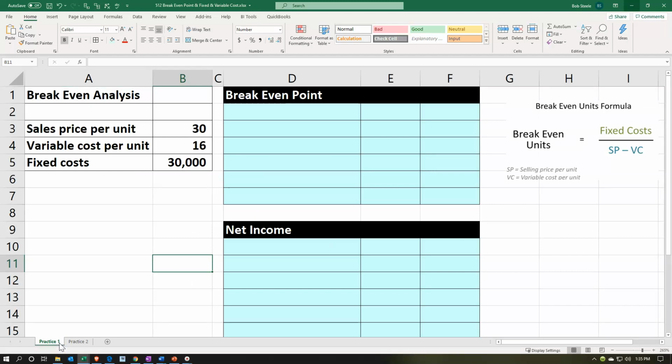Once again, this is a fundamental kind of calculation, so we just want to be able to understand this very well when we're thinking about projections into the future. And in order to do so, you've got to turn your mind off of the financial accounting framework, and put your mind towards the income statement on more of what I would call a contribution margin type of income statement, or one that is allocating costs not in accordance with what they are used for, but by behavior, 2 categories of behavior, those being variable costs and fixed costs.